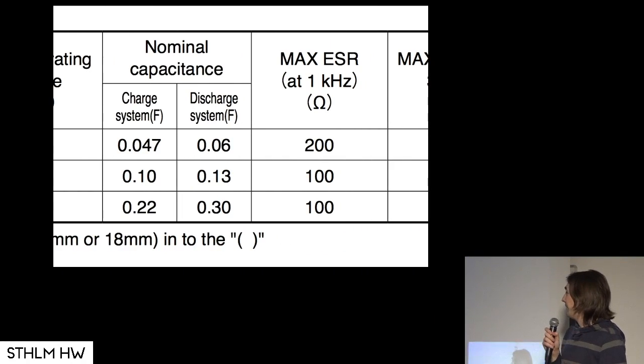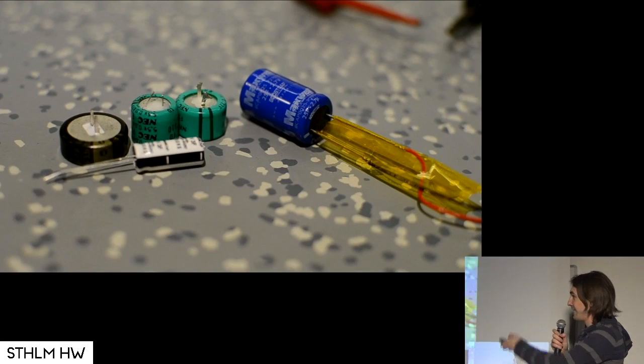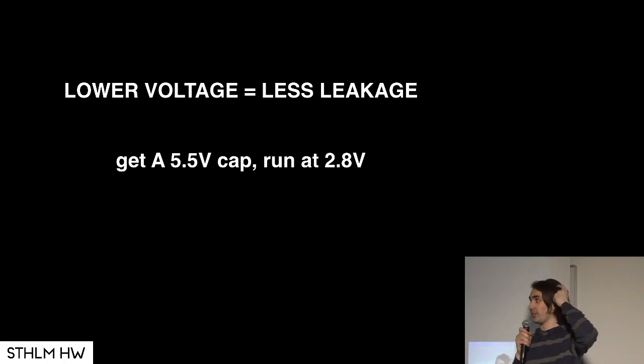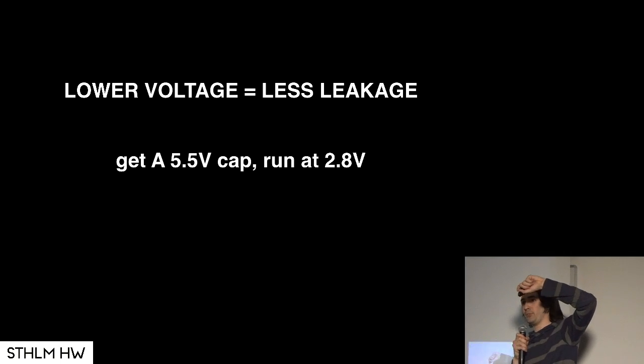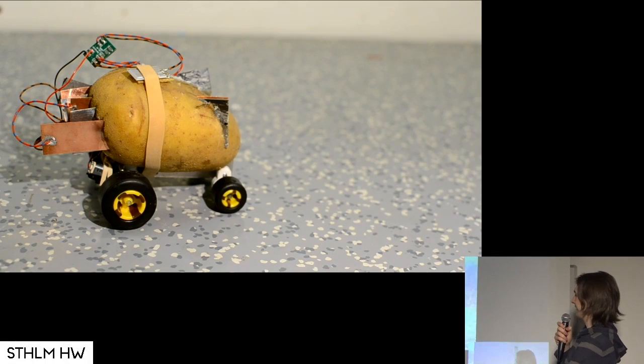You'll find a different one which is actually designed for energy harvesting and has much less leakage. But then again, it has a high equivalent series resistance, so it can't run the motors — it's not powerful enough. So I had all of these and none of them worked. I just thought: let's put the datasheets aside and think intuitively. Lower voltage means less leakage. What if we overspec the cap — put a 5-volt one even if I only need 2 volts — and see how little it leaks? And you know what? It's amazing. It actually worked. Ta-da!